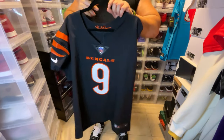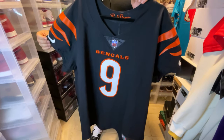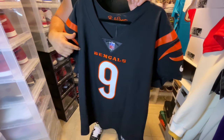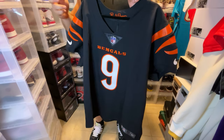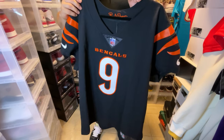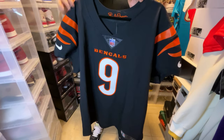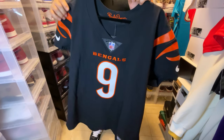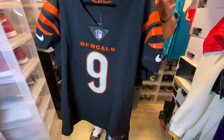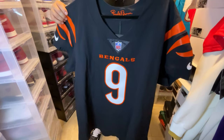I'm really impressed with what Joe Burrow did. He's going to be one of those up-and-coming quarterbacks in the league, so definitely happy to get this. This is actually my only Bengals jersey in my collection. I think I'm missing a few teams — not that I'm gunning for teams. I always want to get the player that I really like first versus just getting a team I'm missing. This is actually one of the teams I was missing. So there we have it — the Cincinnati Bengals Joe Burrow. Let's put this one on so you guys can see what the size 52 looks like on me.